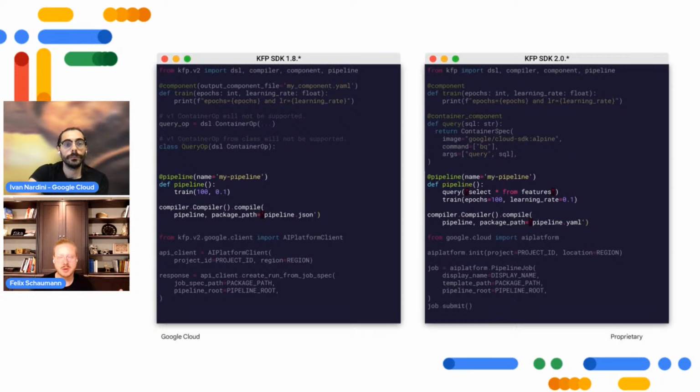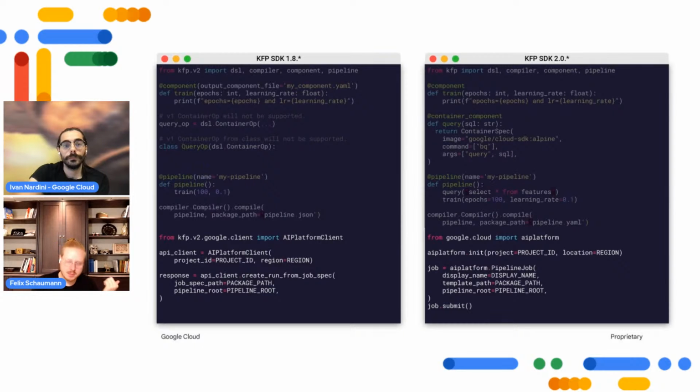So until now, we have imported all the necessary things from KFP. We have defined our components. We have a pipeline which is compiled. So the only thing which is now missing is running it in Vertex AI. Previously, there was an AI Platform client in the KFP package. With the newest version, you actually don't need to use this one anymore. The preferred way of triggering and starting your machine learning pipeline in Vertex AI is by using the google-cloud-aiplatform package. And by using this package, you simply have to point to the cloud project you want to use and also the location. And then you can use the PipelineJob object to then actually trigger a pipeline.